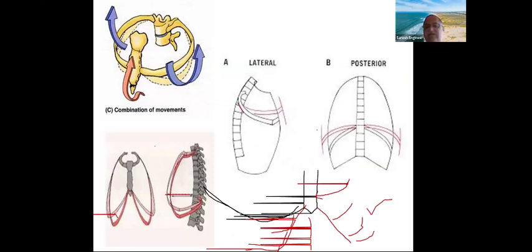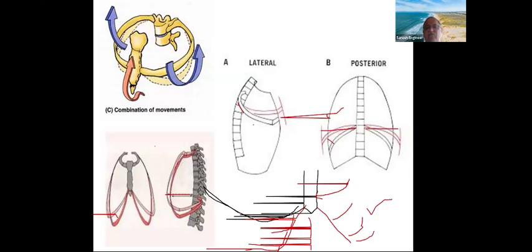So this distance has increased, the red one. This is seen from behind because the lower ribs are more prominent, easily seen from behind. From anterior, like I told you, the costal cartilages are attached to other costal cartilage, but from posterior we can see the rib clearly. So the rib has literally gone up, but this going up is such that it is also rotating like that because it is not attached to the sternum anteriorly, and because of that, the side to side diameter increases. So the bucket handle type of movement will increase the side to side diameter.